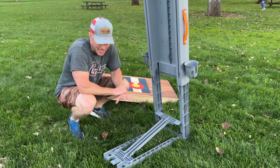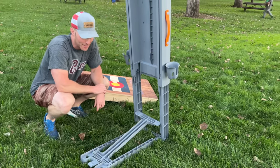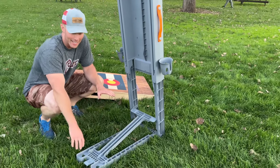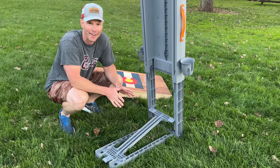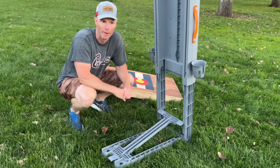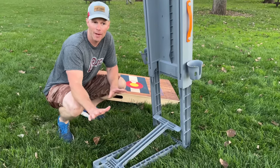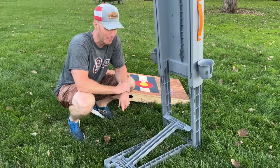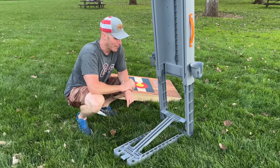But the thing that I'm just a little worried about, like I said, you have the ability to stake it down here too if you need to, but is this material, over time in the sun and with how you get it in there, going to hold up with this plastic and not break? I don't know yet. That's my only concern. It may not be a problem, but it looks like it could be a problem if it's left out in the sun, or if you're too hard on it, but we'll find out with that soon too.